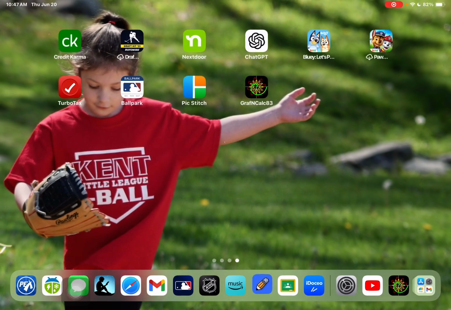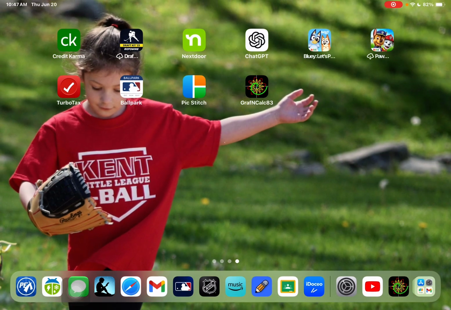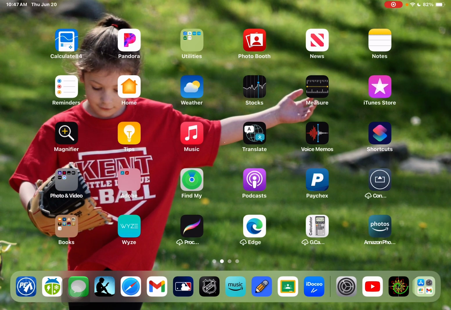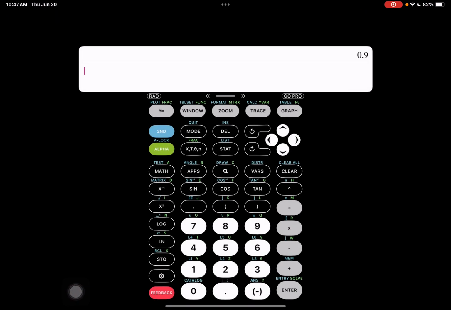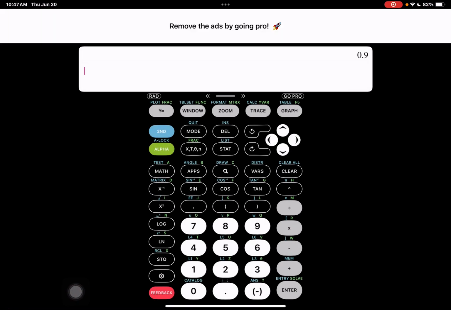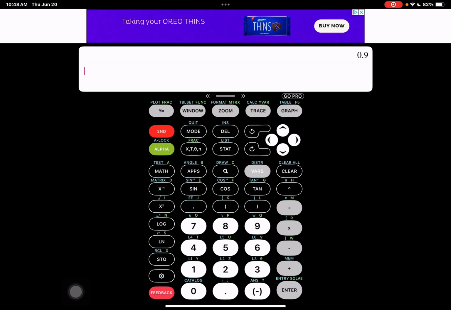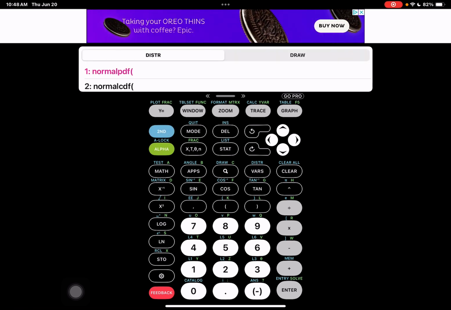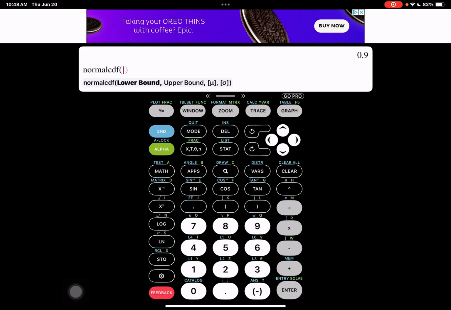Remember, yours is going to come up on the table. Let me try my other calculator, maybe that'll be more similar to yours. Let's try this one. So we're going to go second VARS, right? We want normal CDF, number 2. Mine does the same thing. So yours may be lower, upper, mean, standard deviation, and then paste. Mine, I just have to put them in as I go along.